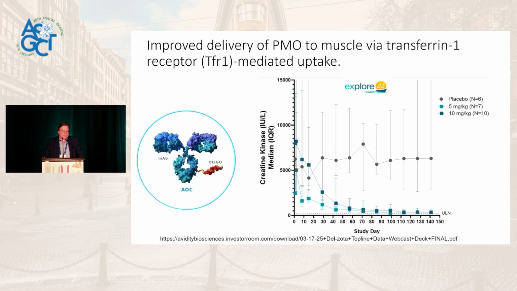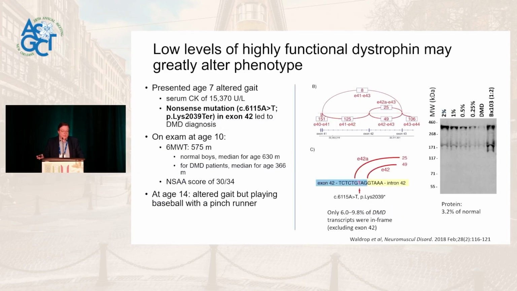So I'll close just to say another reason that we don't want to rely too much on numbers, with one more case example of a young man who had a putative nonsense mutation, which should make no dystrophin whatsoever, in exon 42 of the gene. Turns out if you splice out exon 42, you maintain an open reading frame. When he came to us, it was quite clear he looked distinct from standard Duchenne dystrophy. We did a fairly detailed analysis, and it's very hard to see from the back. The upshot of this is it alters the splicing pattern.